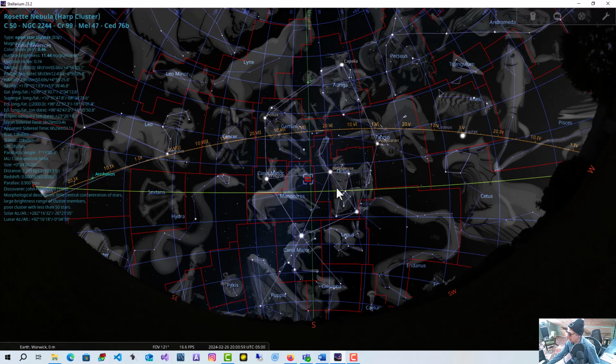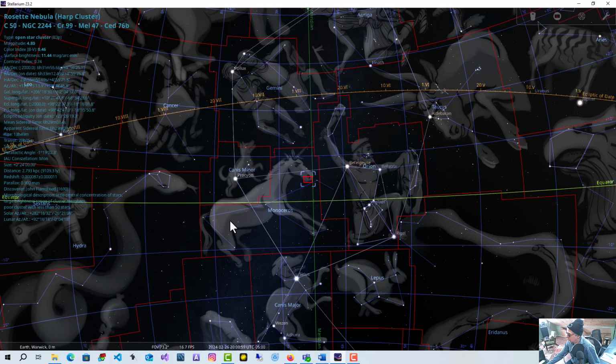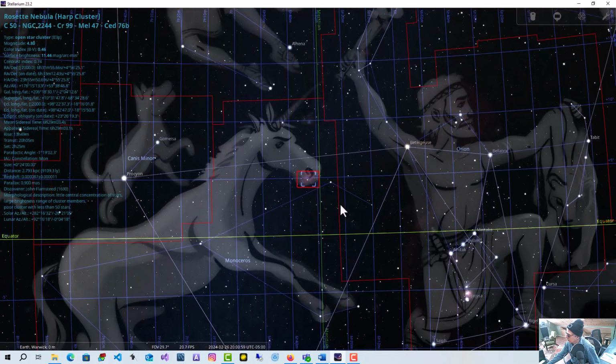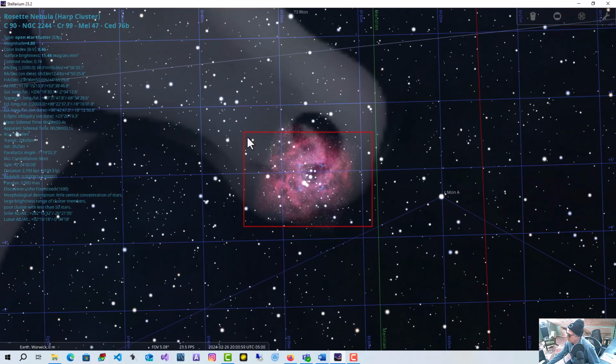Now, it is not visible to the naked eye, as in fact, most of the stars in Monoceros are quite dim, and that's another reason why it's a difficult constellation to find by eye. But as we zoom in here, you'll note that this field of view matches the combination of my telescope, my image sensor, and the focal reducer that I have. So this is a focal length of about 644 millimeters. And you can see that the Rosette Nebula, this glorious emission nebula, pretty much completely fills the frame, and theoretically, it extends beyond the boundaries of this frame. So this is a very rich image that we've captured here.